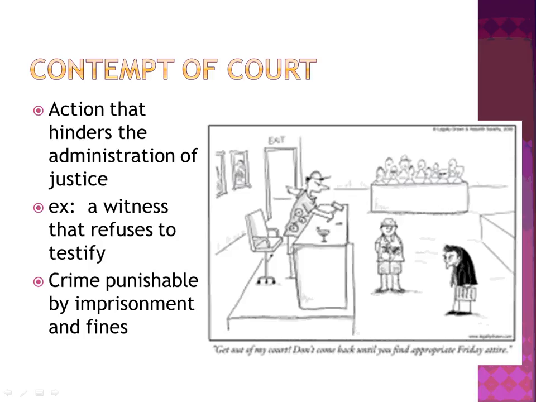Okay, last slide. Contempt of court. This is an action that hinders the administration of justice. The judge is who can hold you in contempt of court. So if you are doing something that causes a disruption of the trial, if you refuse to testify or if you are having an outburst in the middle of court, the judge can say you are being held in contempt of court. If you disobey his orders, he can say you are being held in contempt of court.